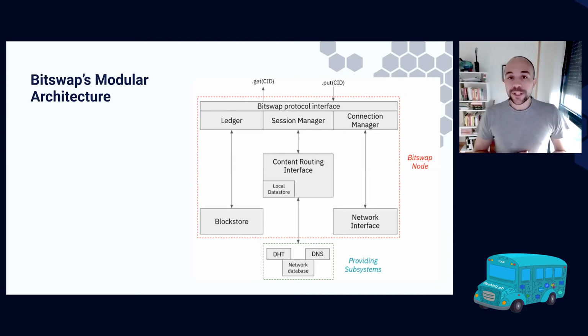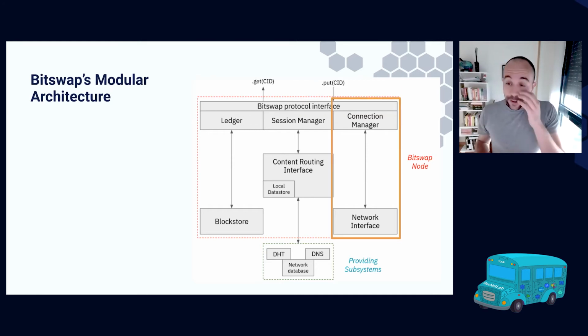And really briefly, before we jump into explaining all of these prototypes and RFCs that we built for the Beyond Bitswap project, this is the architecture of Bitswap currently. So we have first the protocol interface that is used to interact with other protocols and with the outside world, where we have two operations, a get operation and a put operation. We have the connection manager that orchestrates the exchange of messages with other Bitswap protocols and leverages the network interface in order to exchange these messages.